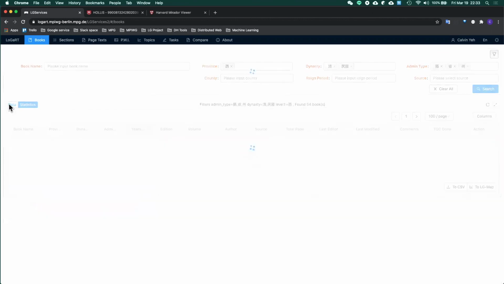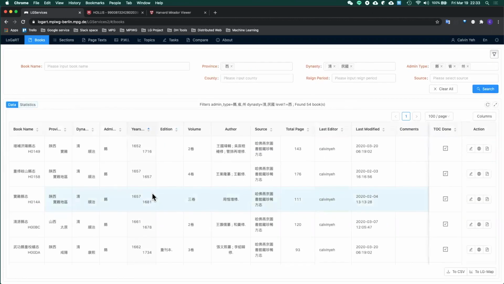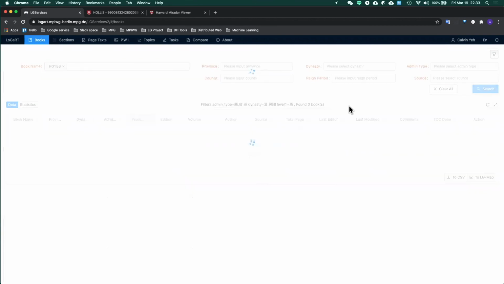One more thing I want to mention is that you can search by book ID. Allow me to clear the filter first. You just input the book ID into the book name filter, or you can also use copy and paste, and do the search.